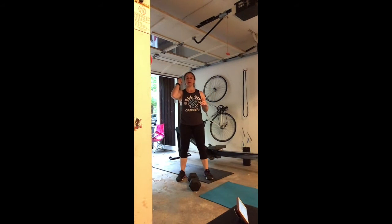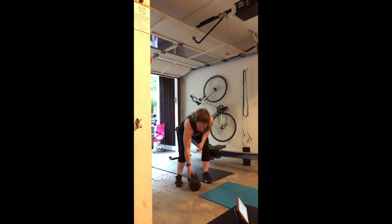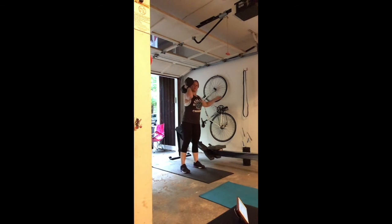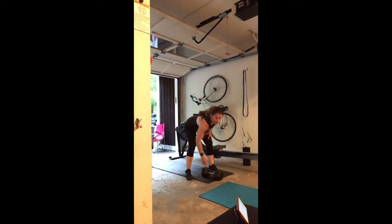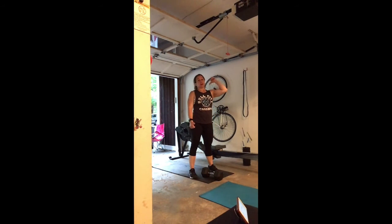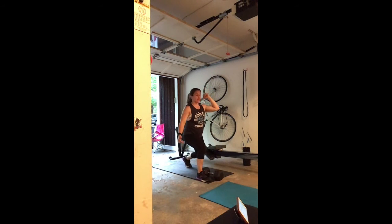Then, keeping that dumbbell in the front rack, we're doing some tempo split squats. So, I will hold my dumbbell in my front rack. If this active front rack on my right side is working, I want my left leg to be doing the work. So I set up in my split stance, and I'm going to come down 2, 1, 2, 1, 2, 1. Nice and slow, 2 seconds on the down, 1 second at the bottom, 2 seconds on the way up. Notice that I'm staying in that front heel the whole time, okay? So whichever arm is working, the opposite leg is going to be working. So if I have the dumbbell in my left arm, my right leg is going to be forward doing most of the work in that tempo split squat.